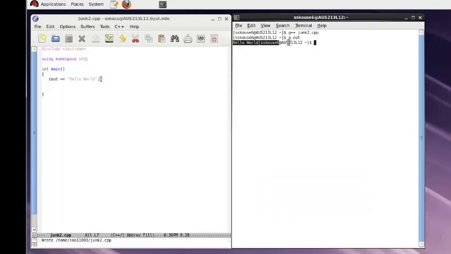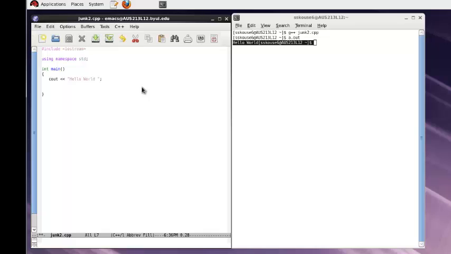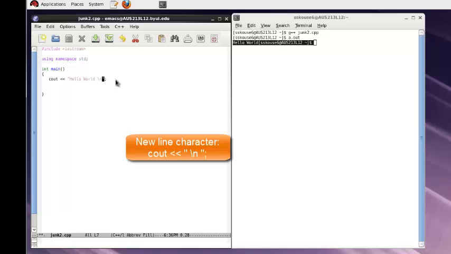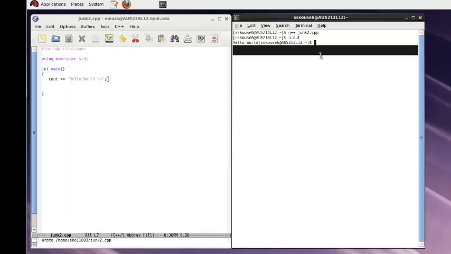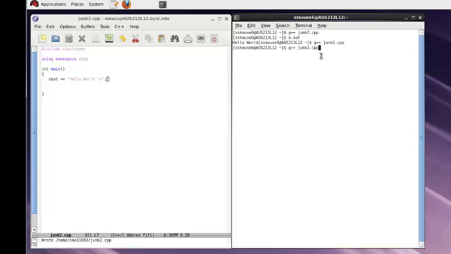It output Hello World. You'll notice it's all on one line, which is really easy to fix. All we need to do is add a new line character, which is a backslash and an n. So if we recompile it and output it, we get Hello World on its own line.